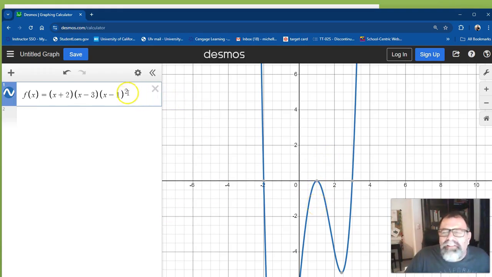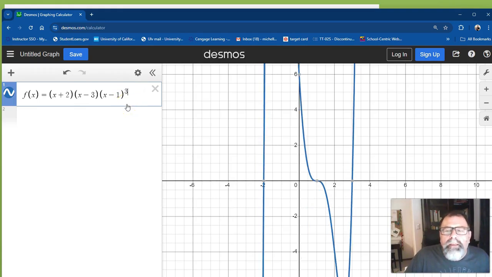Okay, now again, look at just that one, and watch when I change this to a 3. Not only does it tell you if it's going to cross or bounce, it also gives you the shape. So x to the 3rd has this, for lack of a better term, S kind of curve, or snake kind of movement, however you want to describe that. It's a cube function. So if the multiplicity is 3, and you zoom in on that spot, it's going to behave like a cube.